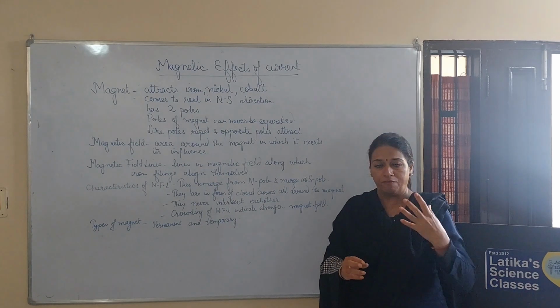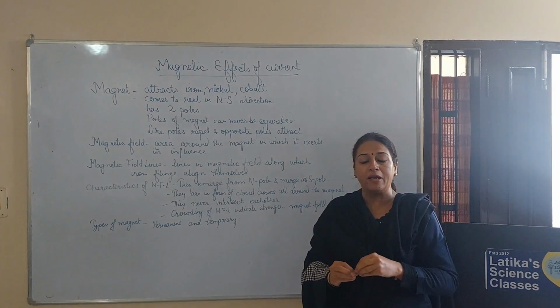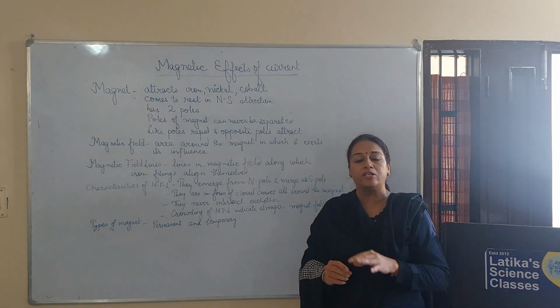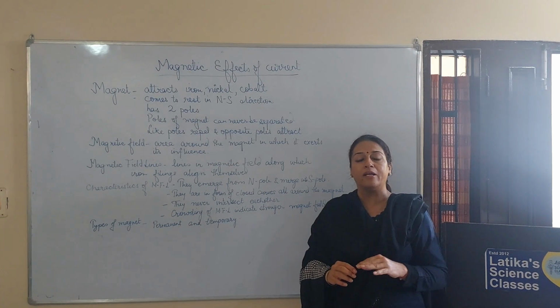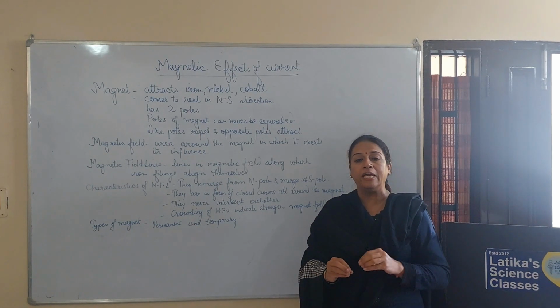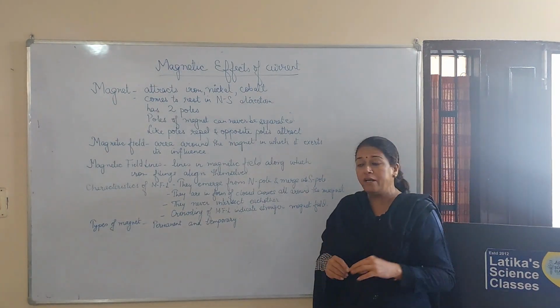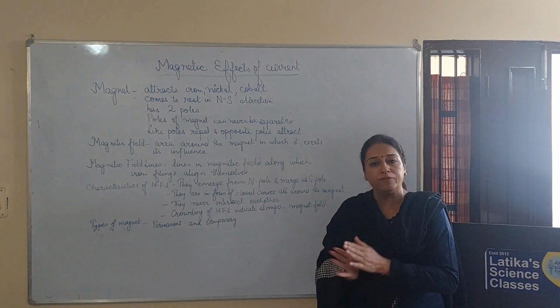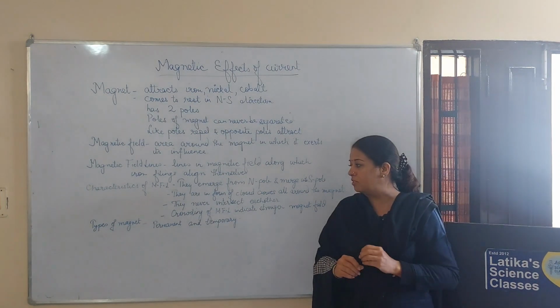Whenever that happens, if at all that happens, it would mean that a magnetic compass is pointing in two directions at the same time, which is not possible. So when we say that magnetic field lines never intersect, it is one of the key characteristics of magnetic field lines. And wherever there is crowding of the field lines, that means the field is stronger in that region.